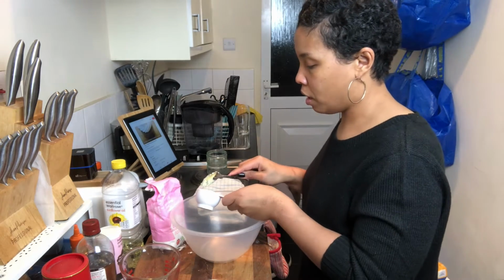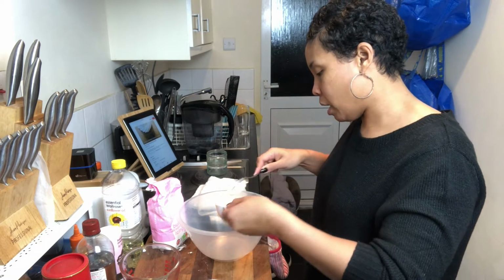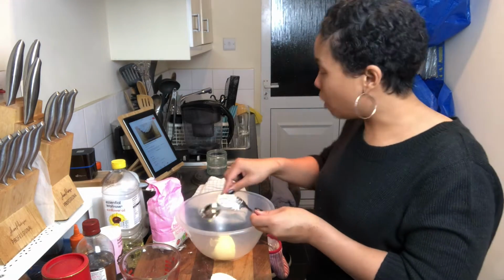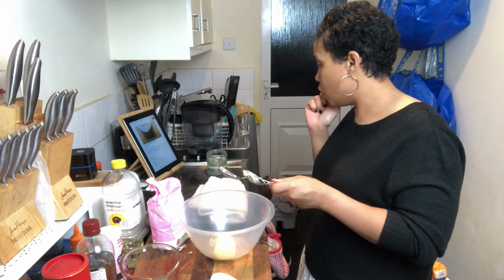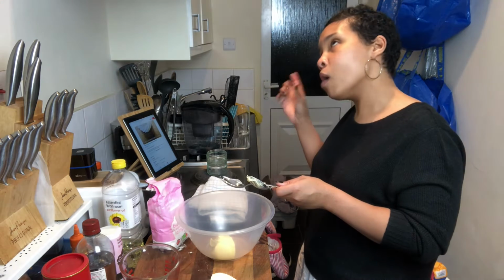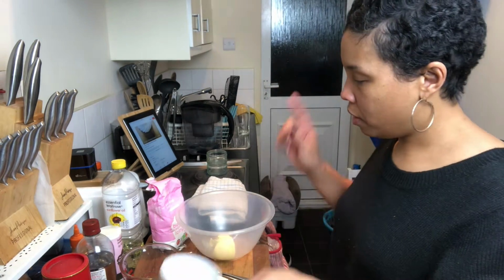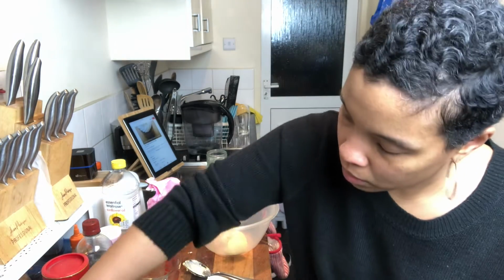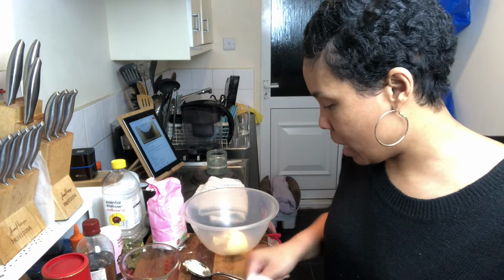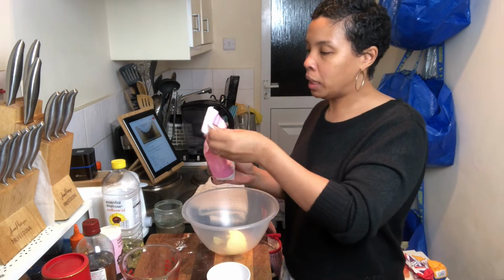Right, so there's my 1/4 cup of butter. Right, and then 1.5 cups of icing sugar. Jeez, what a mess. So instead of 1.5 cups of powdered sugar, I'm going to be using 3/4 cup of icing sugar. See, math. I can do some math in my head. And sometimes I need a calculator. I'm only human.